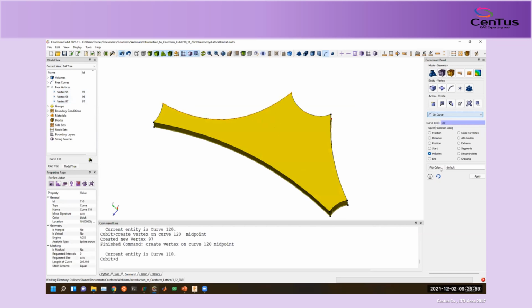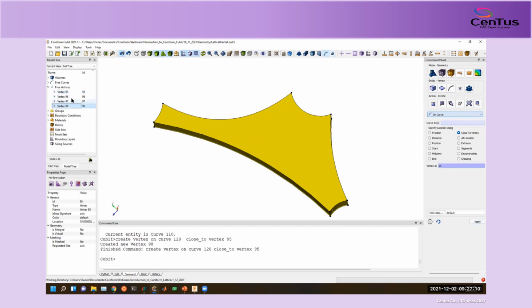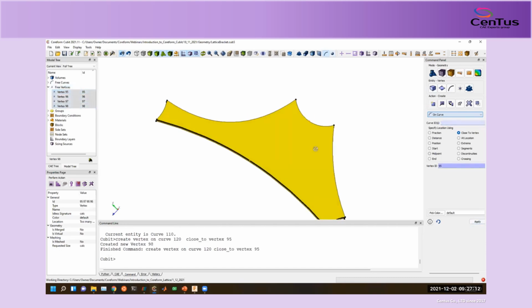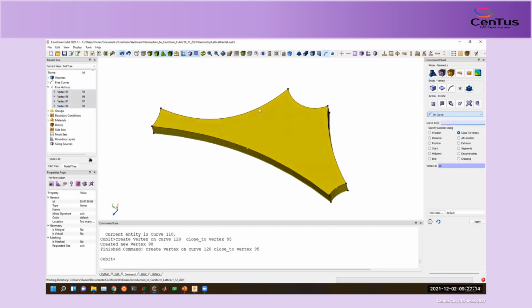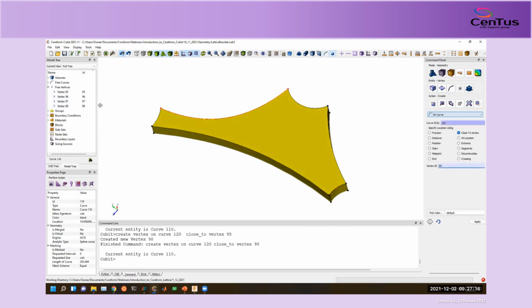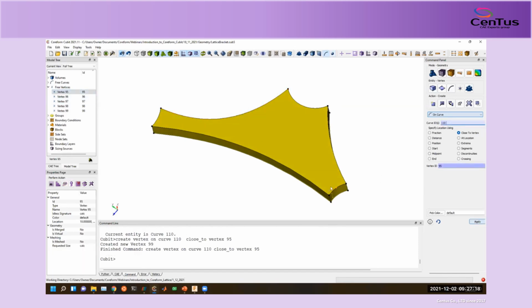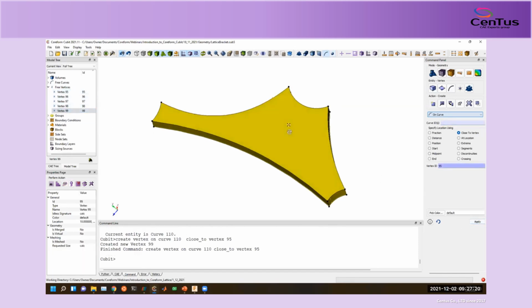I might on this curve then choose to create a vertex that's close to the vertex I've created on this curve down here, which is vertex 95. And I can then partition this surface between points.